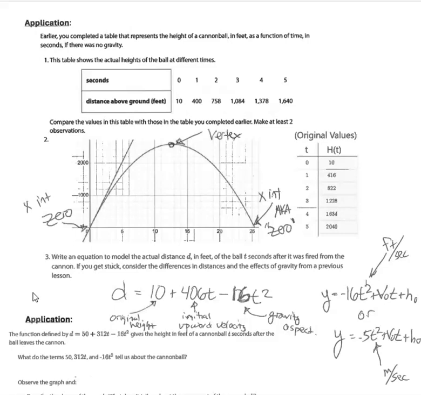Now, the only other thing we had here was we've always talked about them as x-intercepts, but they now talk about them as zeros. So in this case, there's two zeros, but technically, since we're starting at 0, 10, a y-intercept of 10, I know my other 0 or my other x-intercept is going to be in the negatives, and it's going to make no sense. And then the only 0 that makes sense is the one that is a little bit past 25, it looks like. It's kind of hard to read that for me. And that would be when it hits the ground, when it is 0 high.